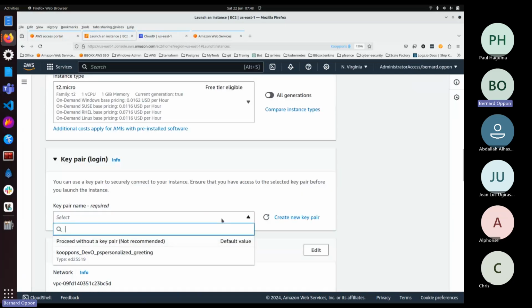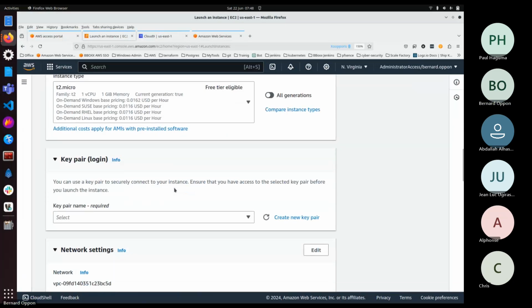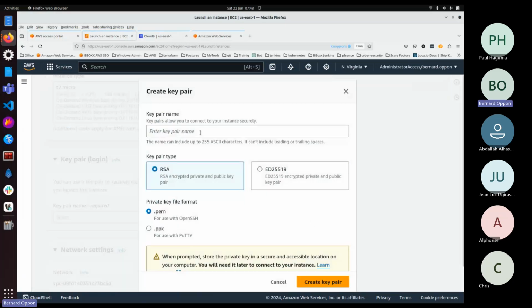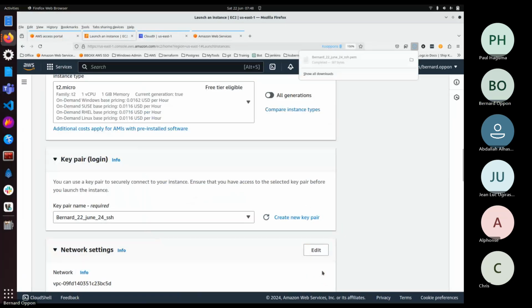I'm going to select one of my key pairs, but because this key is probably not where I need it to be, I'll create a new one. I'll copy this and then create a new key pair, paste. I select this one. That's the old key pair. There's a new one. And I'll make sure that it's on PEM. Create. It has been downloaded for me, completed.